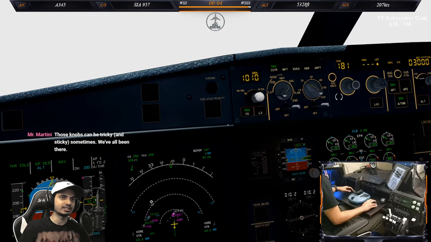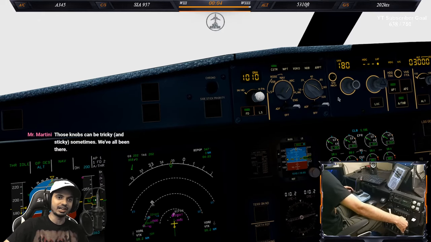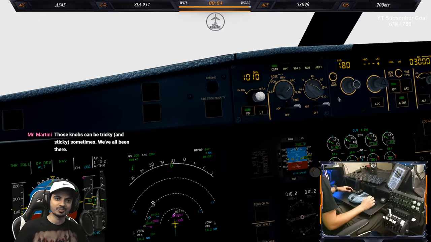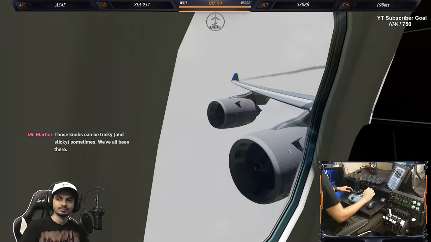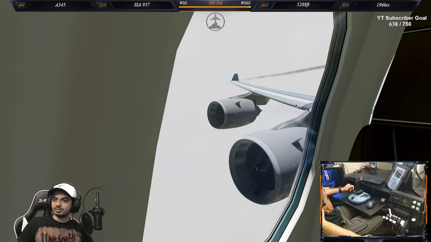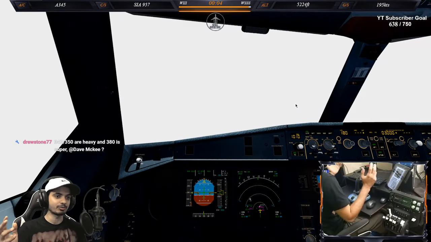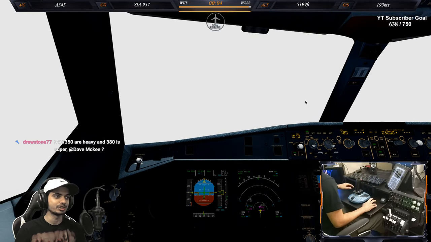Oh, and apparently it doesn't have the flap marker. So at this point, I'm gonna be a good person, good pilot, and put us to flaps one. Those are the slats coming up. Mr. Martini says, those knobs can be tricky and sticky sometimes. We've all been there. Yeah, man. This is the first time I'm flying this plane, by the way. So I have no clue what to expect on hand flying.